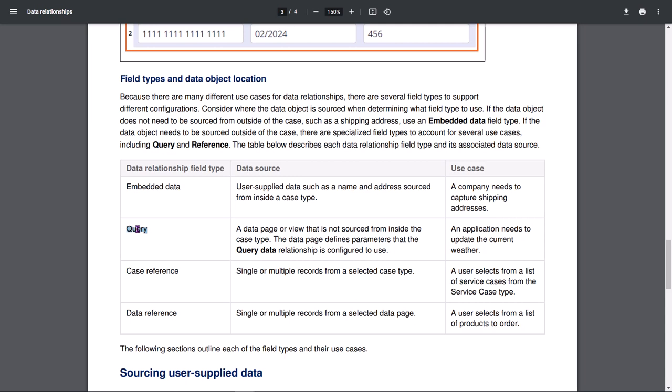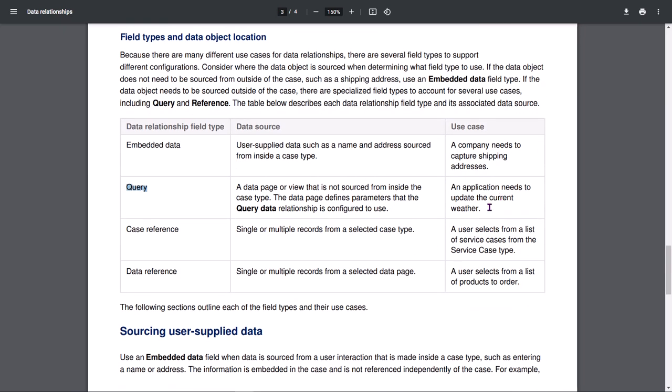So a data page or view that is not sourced from inside the case type, the data page defines parameters that the query data relationship is configured to use. That is, you want to get the current weather from some external system, such as current temperature, rainy condition, precipitation or humidity levels from some third-party API. In that case, you have to use query because we are querying the data.